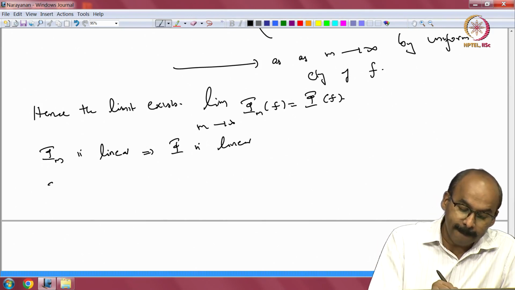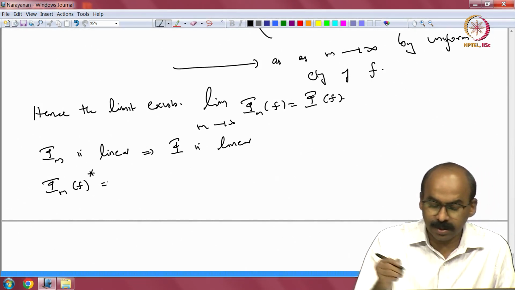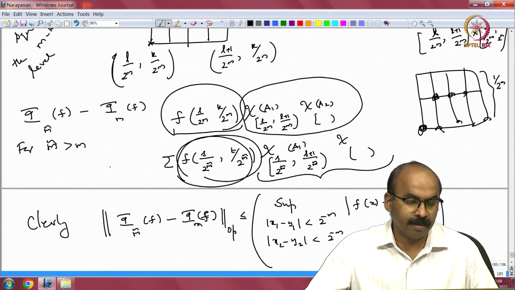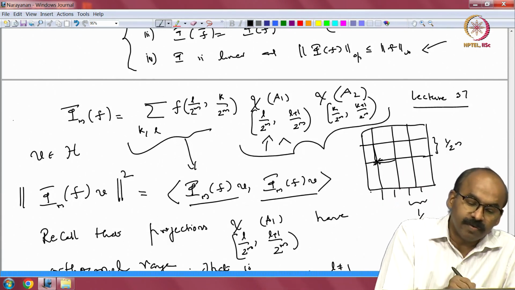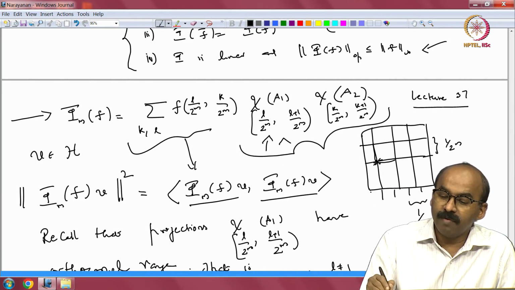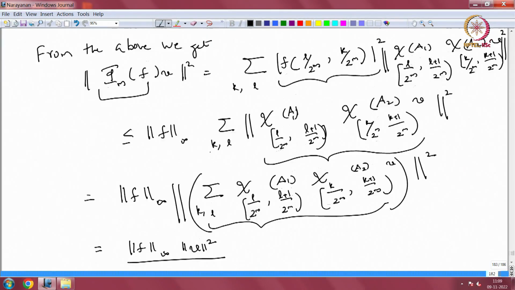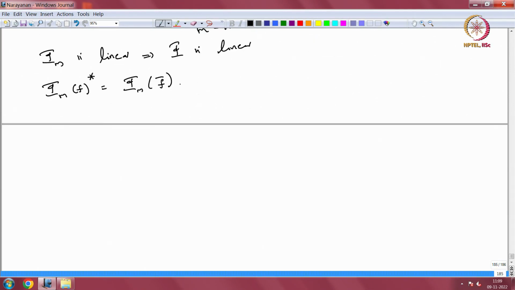Then if I look at phi m f star, well, what is the adjoint of phi m f? So, let us look at phi m f again. The expression for phi m f will tell me the adjoint. If I take the adjoint of this, the projections do not do anything, they commute, remember. So, taking star has no effect there, only the f becomes f bar, right. So, phi m f whole star would be phi m of f bar, right.